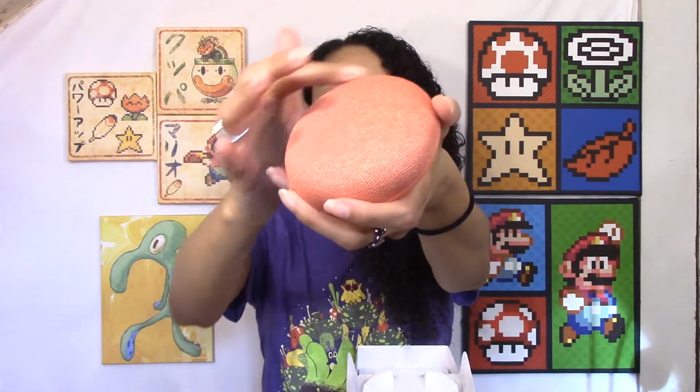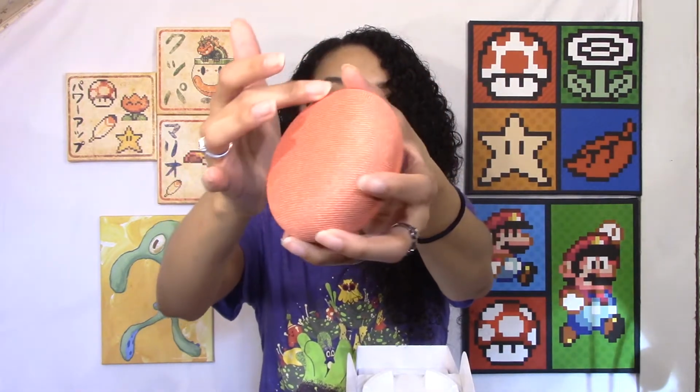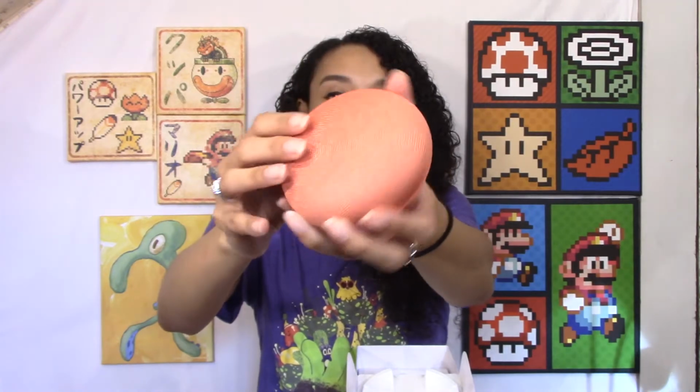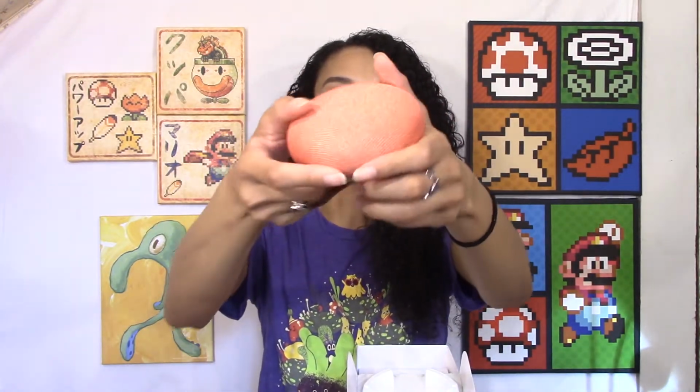This is a heathered color, so it's got some flecks of white in it and some flecks of a lighter orange color. It's really nice, and it coordinates so well with the solid color here. Looks really good.